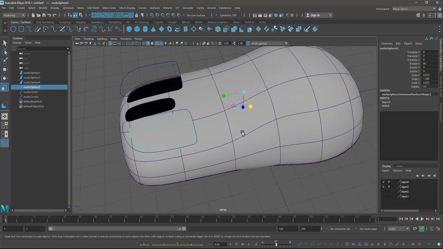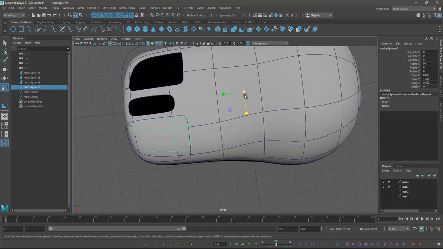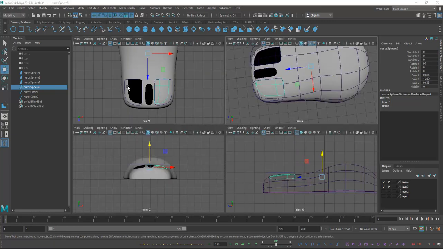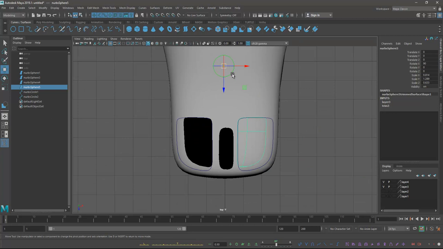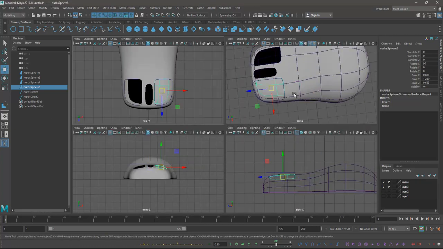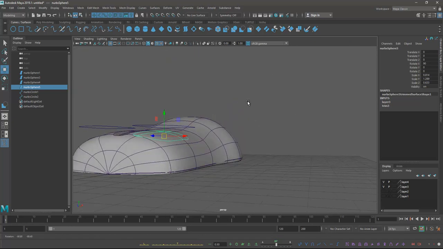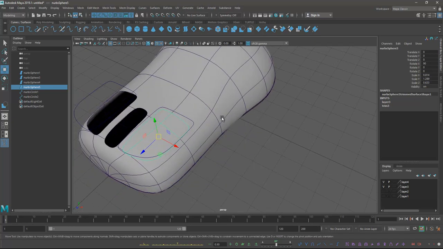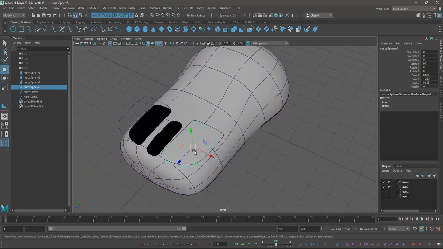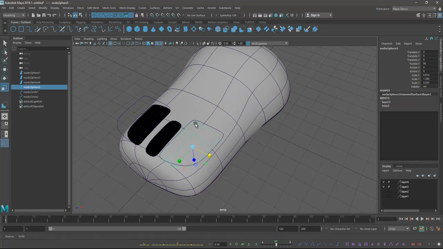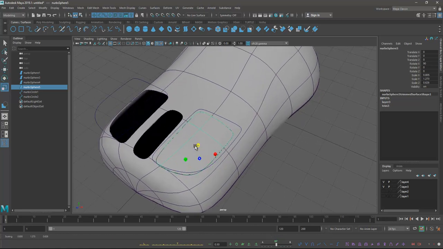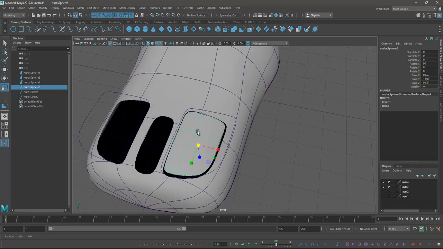Okay, you manually have to bring the pivot point to the center of this button. For that, hold D and change the pivot point from there to here, and so that is cool.